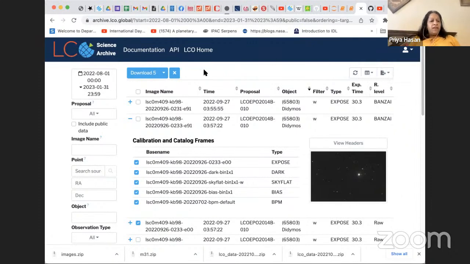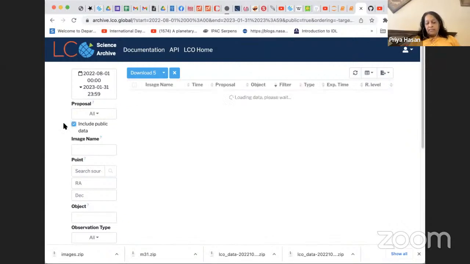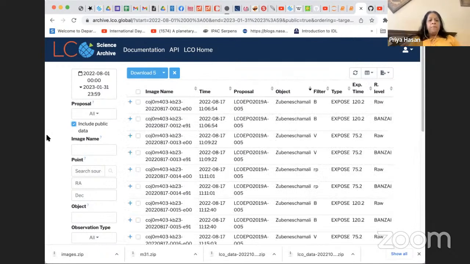Now what happens over here is that there are various proposals. Please click on include public data, right? Because there's a whole set of data which is publicly available for users to use from there. Now, how do we use the archive? In the point window, you will write the object you want.